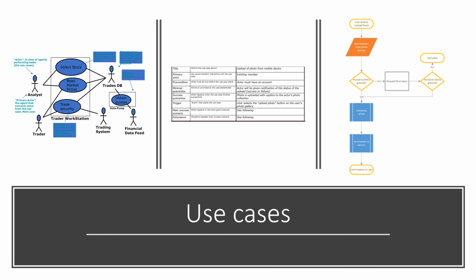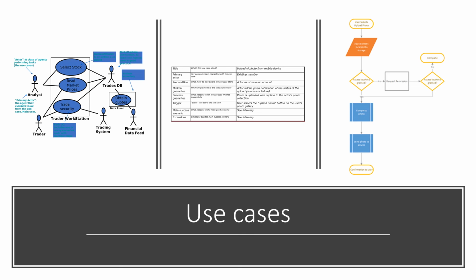And on the very far right, I've shown an example just to remind you that we can also use flowcharts to help describe this use case. Sometimes all three of these things together in our functional specification can be really handy to say, well, here's what it looks like and where the interactions happen. Here's some details about how that comes to be. And now let me show you the flow chart that we think of.